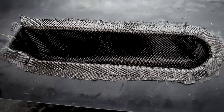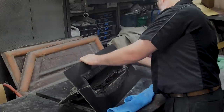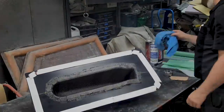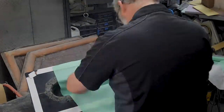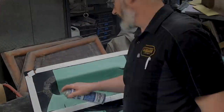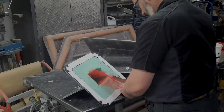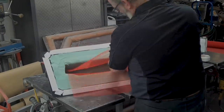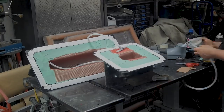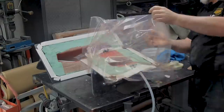Now the bagging material is going to go on. Peel ply application comes first. I took my time, cleaned all the glue off the edges of the mold, and applied the bagging tape as always around the corners. I've got some one-inch wide tape that I decided to use on this project. I applied the peel ply into the middle section where the curve is easy, and then everywhere else you have to apply the peel ply so it's sitting right on the fabric — you do not want it sitting off the fabric. It's nylon, so it won't stretch to conform to the mold. Cut all the darts in it, then work out your flow mesh. I'm using the red Airtek flow mesh — it worked great. Don't put your flow mesh all the way to the vacuum side or you'll just race the epoxy straight across.